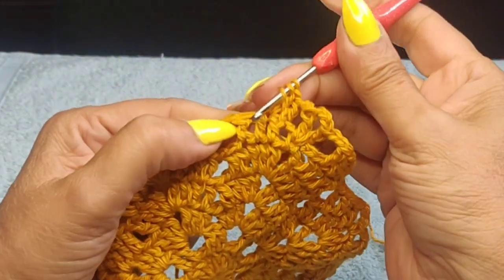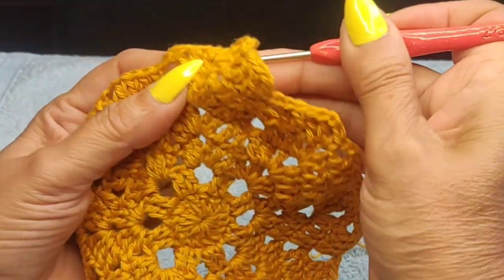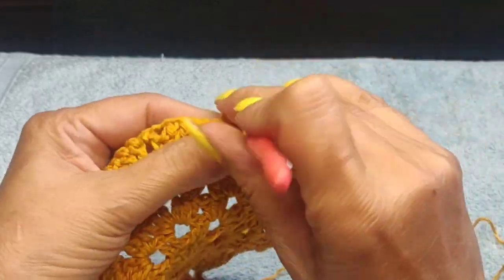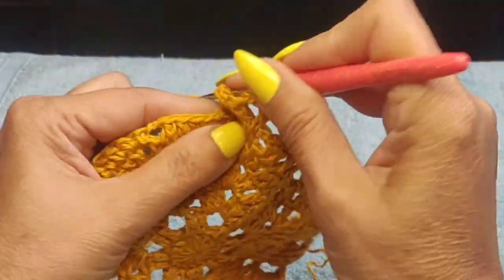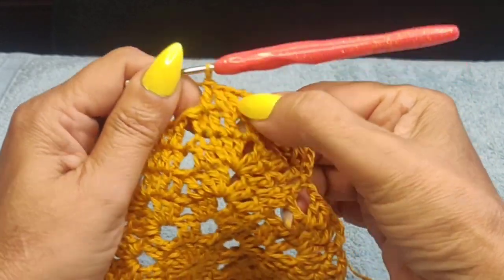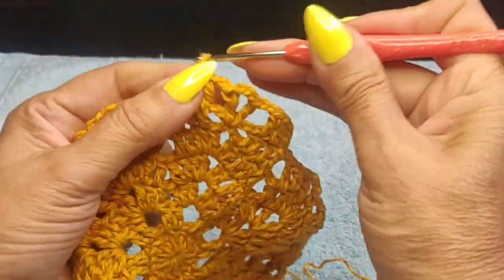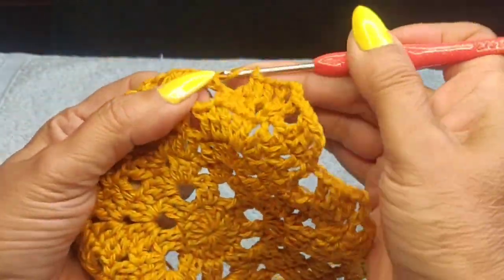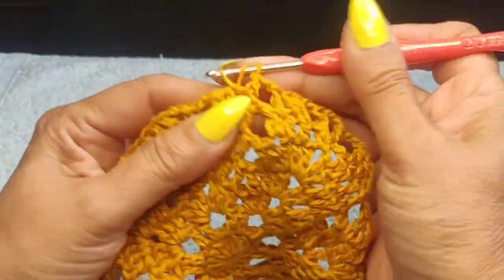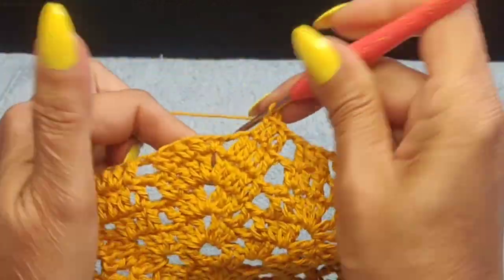So turn twice on your hook, come from behind into the same last one there, take out only once, and now you come into the center and complete your double crochet. So basically you'll have your 4 below if you forget. This is good especially for beginners. Chain 1, skip the first and do your 3 double crochets and repeat everything again.